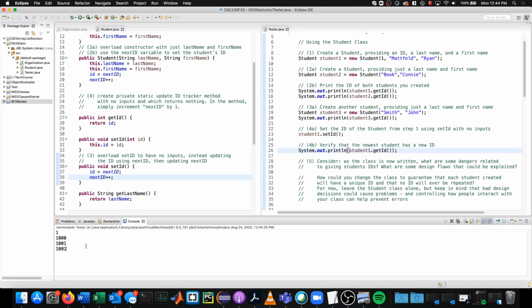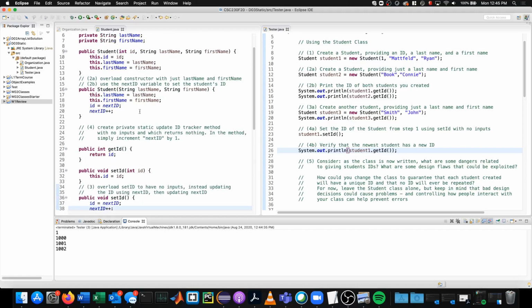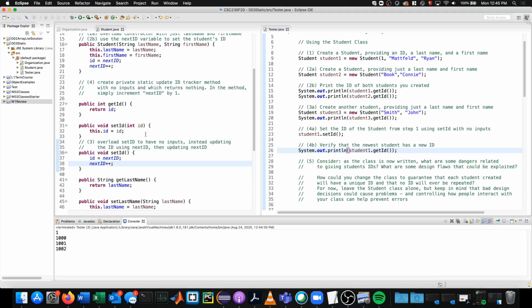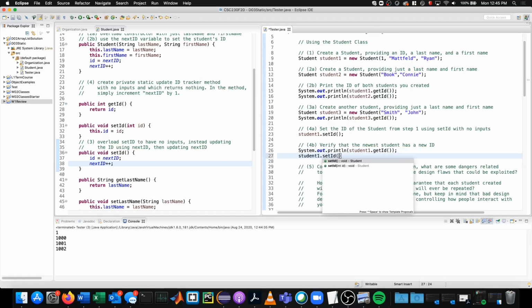Anytime I set an ID or add a student, they get that next ID variable and then they update it so that the next student that's created, or the next student whose ID is updated, gets the correct one. So another good usage of static and another good way to overload a method. I want to highlight, just to make sure overloading methods is clear, that I could still do student1.setID and provide a new ID number, like 17.